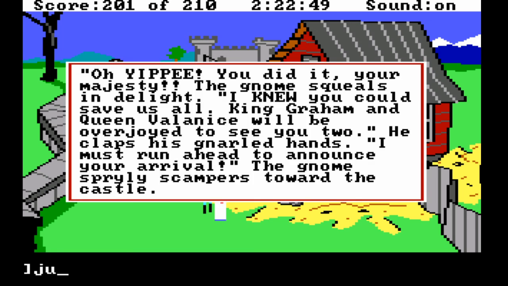Jump. Oh, yippee! You did it, your majesty. The gnome squeals in delight. I knew you could save us all. King Graham and Queen Valenice will be overjoyed to see you two. They just couldn't do anything. He clasped his gnarled hands. I must run ahead to announce your arrival. The gnome spryly scampers towards the castle.